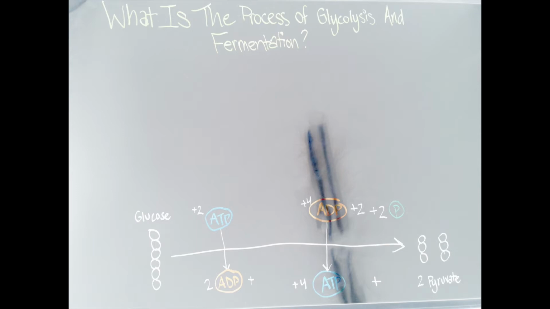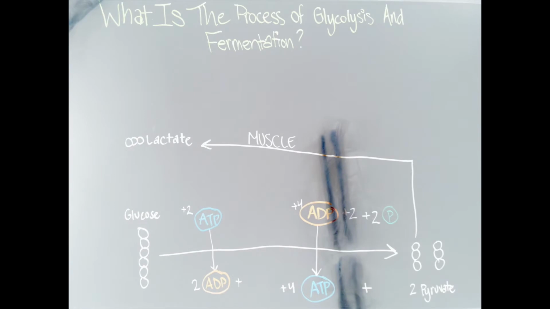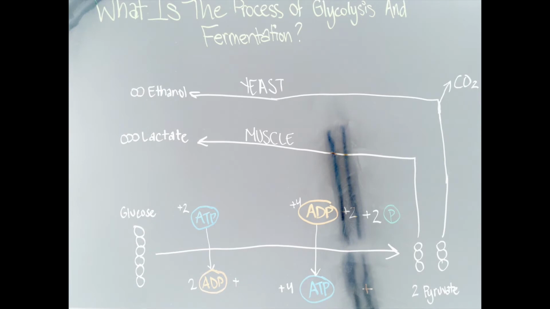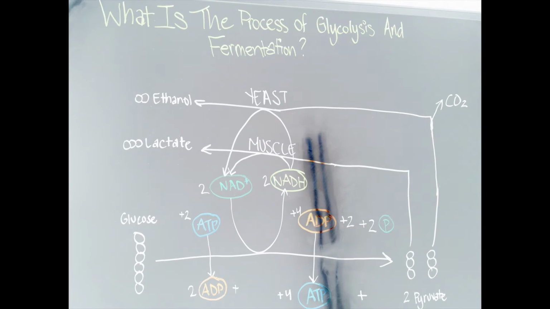After glucose has undergone glycolysis to create two pyruvates, the NADH breaks down pyruvates into lactic acid. After this, the NAD returns to the glycolysis process to break down more glucose and repeat the cycle. This usually occurs in the human body, specifically in the muscles when they don't receive any oxygen.